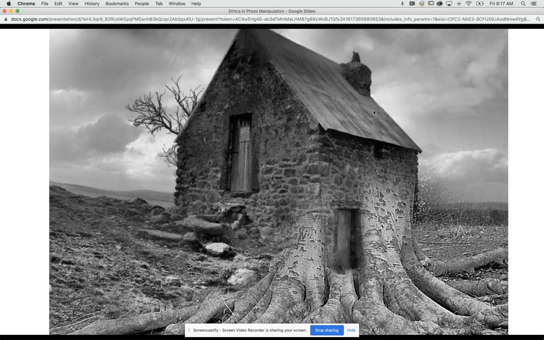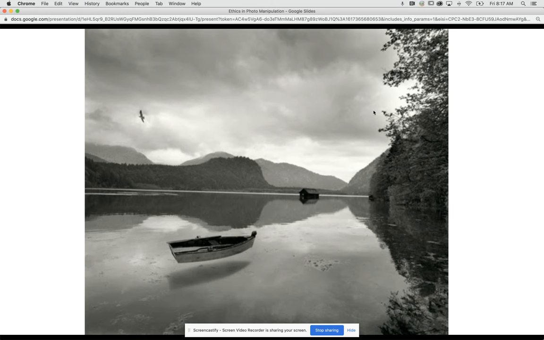Same thing with this image here. We have this stone house kind of photoshopped into this tree trunk here. It's a beautiful image and it's fun to think about, but at the same time, it's not trying to pass itself off as reality. Okay, there's not like a news headline here saying, look at this house found in Belgium, right? It's just an image to spark creativity and inspiration. And then similarly with this image here, we have this boat that's floating along this water. And then we have this house back here that is also seemingly caught in this flood.